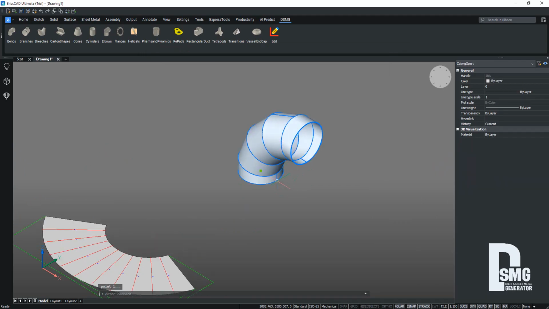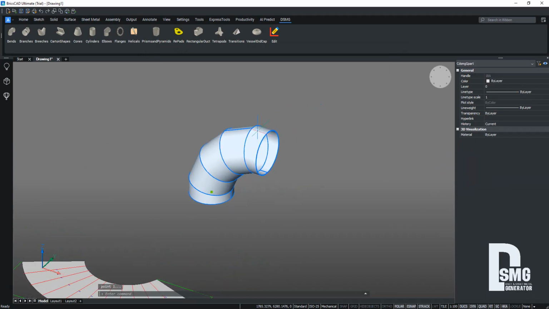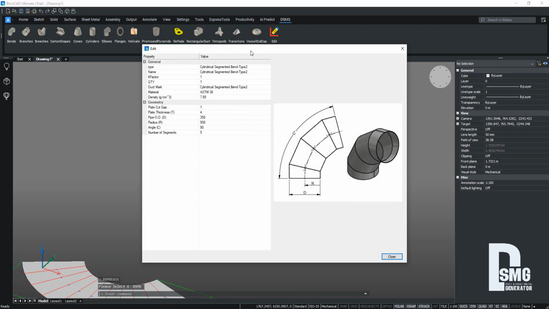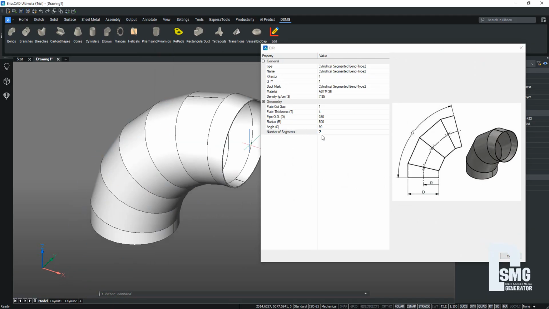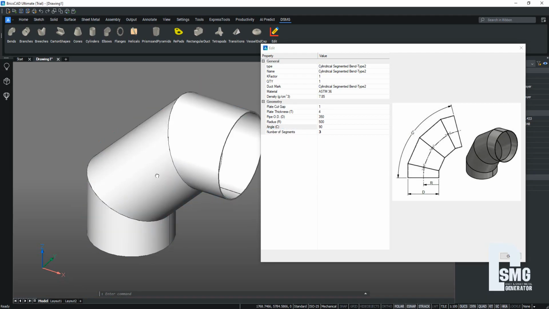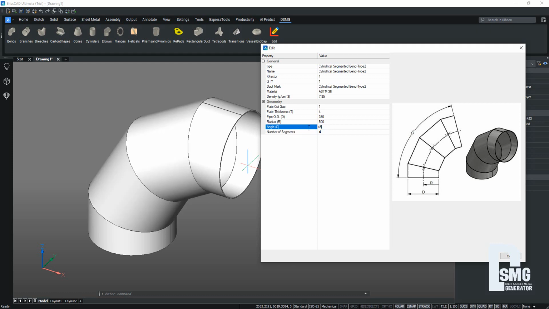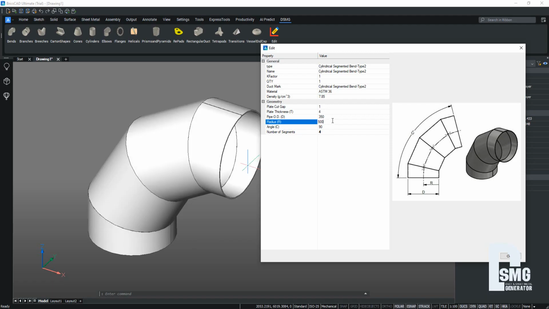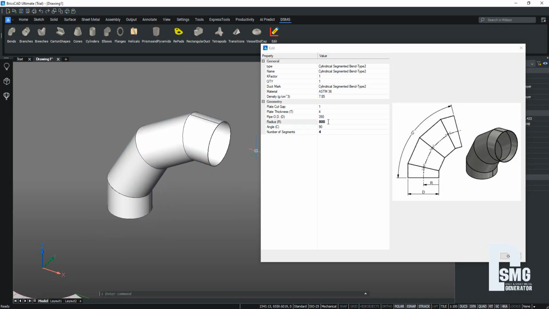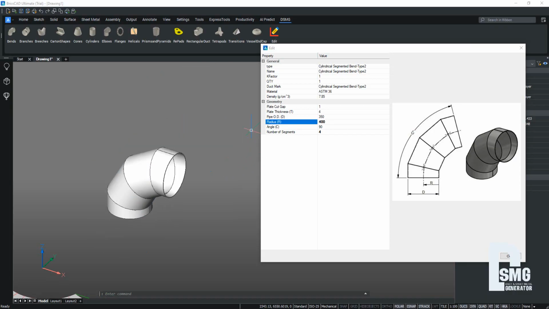As you can see here, for this elbow, if you click on edit and select this elbow, you can modify the elbow. So for example, we can increase the number of segments. Let's make it 7 segments, or let's make it 3 segments, for example. So automatically the number of segments will be changed. So make it 4. And for the degree, we could make it 45 degrees or 90 degrees, like that. So you can change the radius of the bend, like that. So let's minimize it again, be like that.